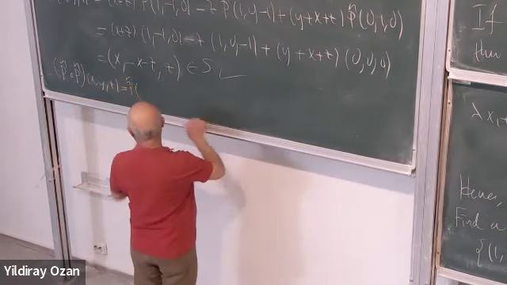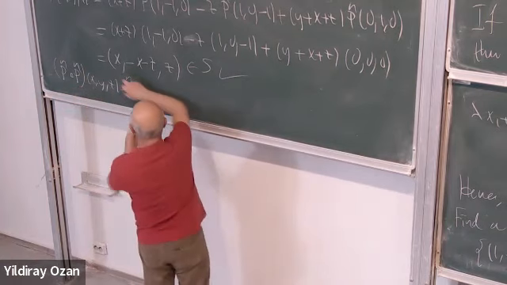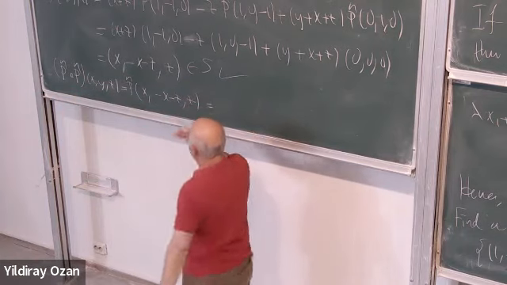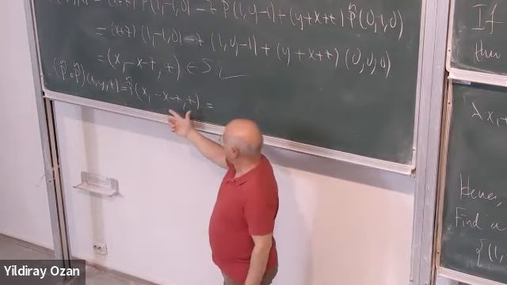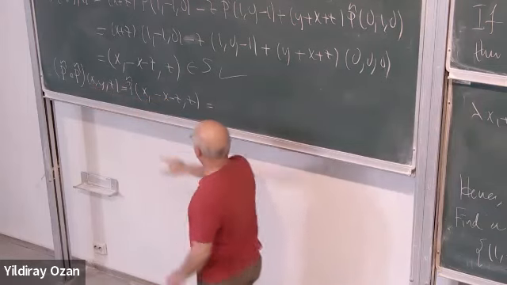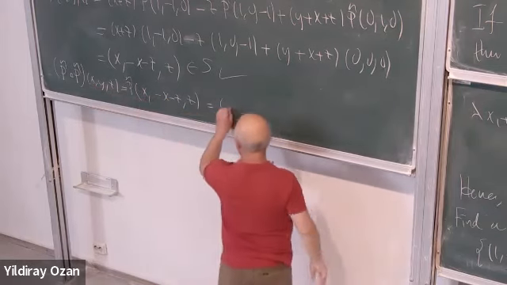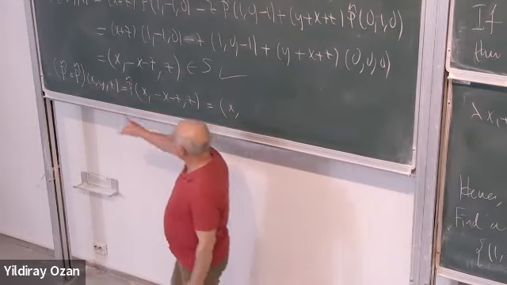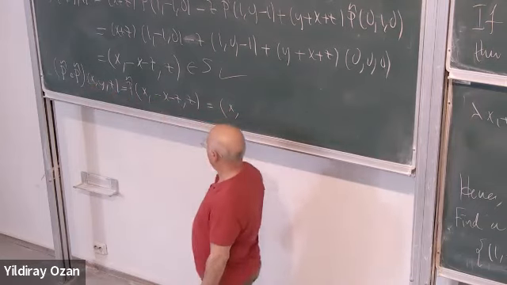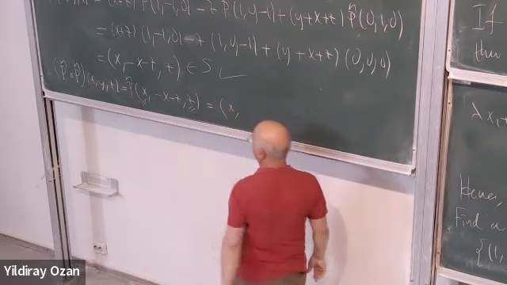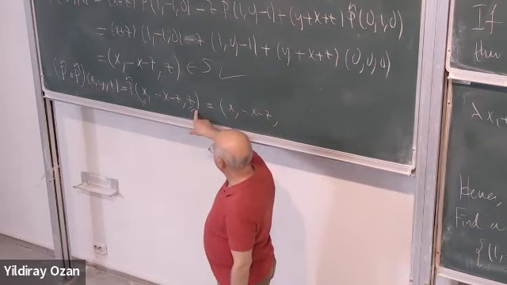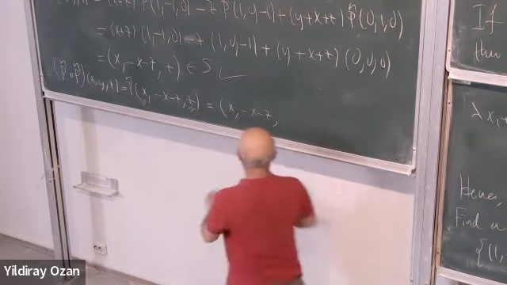So this is P head of x, y, z. P head of x, y, z is this: (x minus z, z). So this does what? It takes the first element to itself, so this will be mapped to x. And then it multiplies this one with -1, this one with -1 and adds them up. So it's -x -1. And the third coordinate is itself.